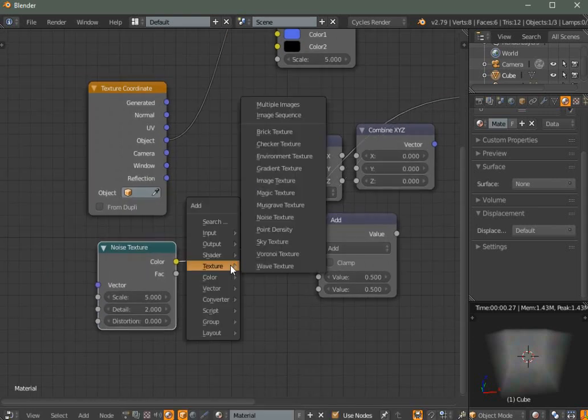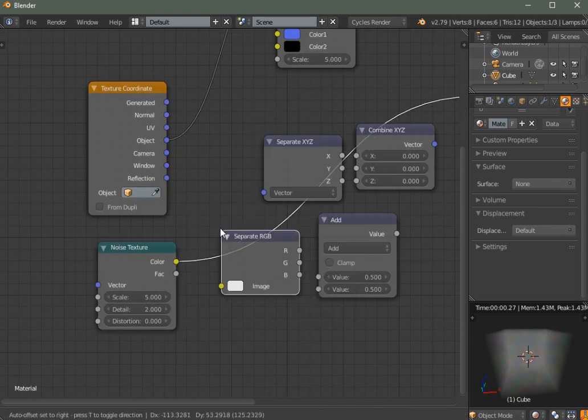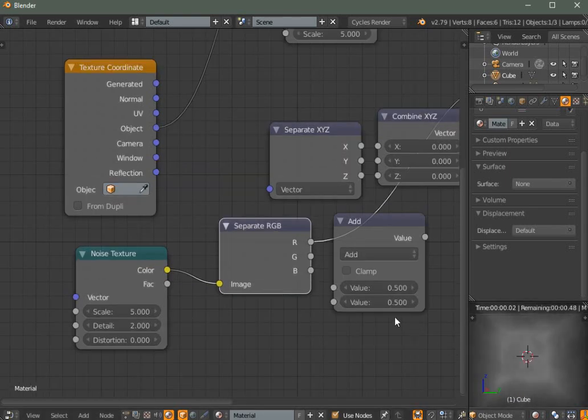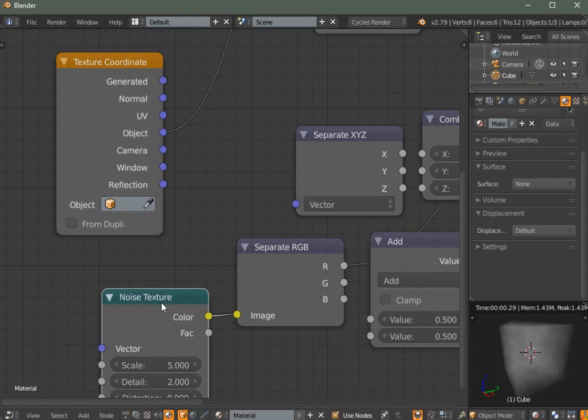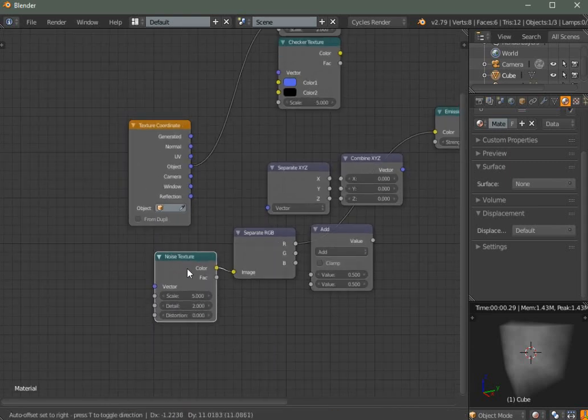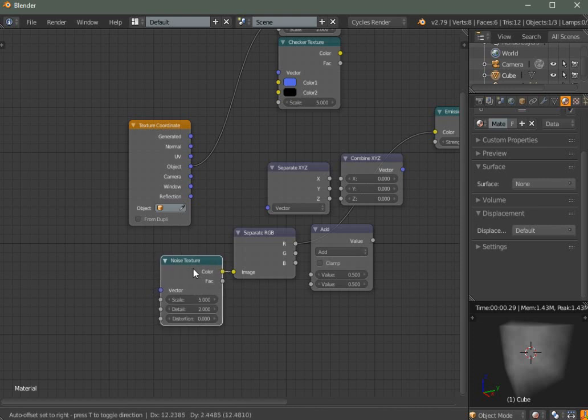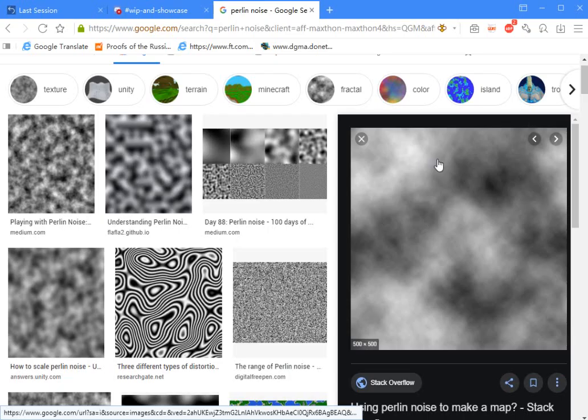So every channel, let's separate RGB, every channel is a separate noise texture, and this is basically what is called Perlin noise, named after Ken Perlin, who invented this in the 20th century, and it's basically a fractal of overlaying noises with different amplitudes and frequencies to create this image.